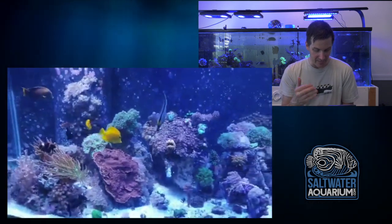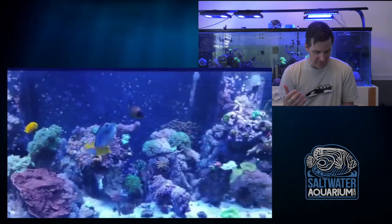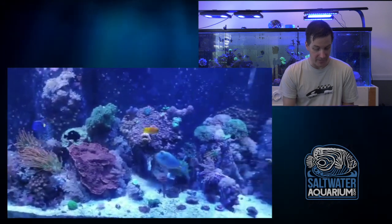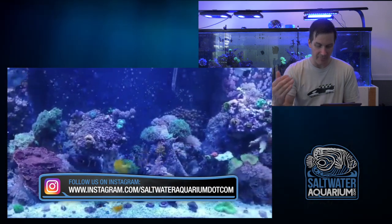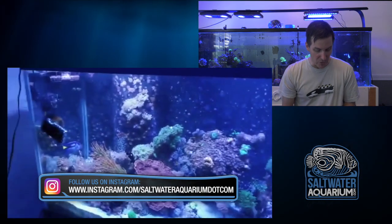In the tank, we've got a nice Monty cap, looks like here in the front, over crusting a rock. It's in a good place where it's not going to provide a lot of shade and cover other corals underneath it, so good placement on that as well. You know, this is a nice mixed reef type of tank, heavier on the softies, which is a nice change to see. I dig it. Lots of motion in this tank.